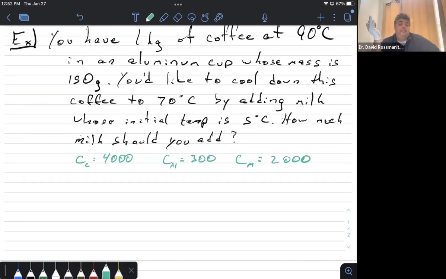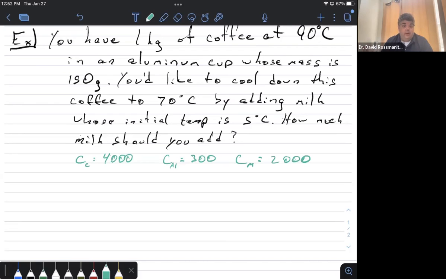There's my problem. How do I go about solving a problem of this form? Well, the big key, if you can't do this, you can't solve the problem. It all relies on, can you read the problem and figure out which pieces of information are important and which pieces of information you do not need? So when I see this problem, I say, okay, well, what things are going to change? What things are going to have their temperatures change?